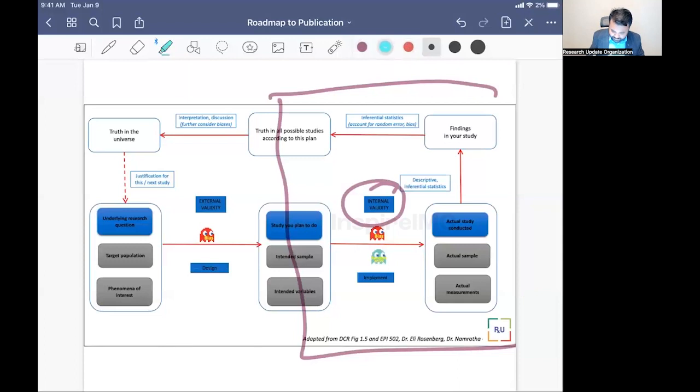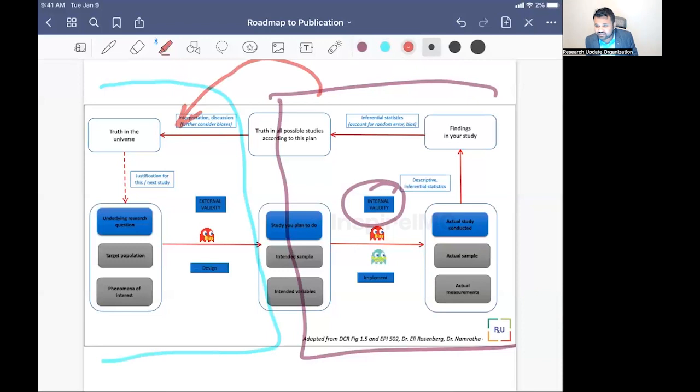And then after you have the internal validity, you are going to plan in a way that internal validity you are going to apply to external validity, meaning whatever incidence, prevalence, mechanism you find out, that will apply to the external world or external population outside your study or not. That is considered as the external validity.